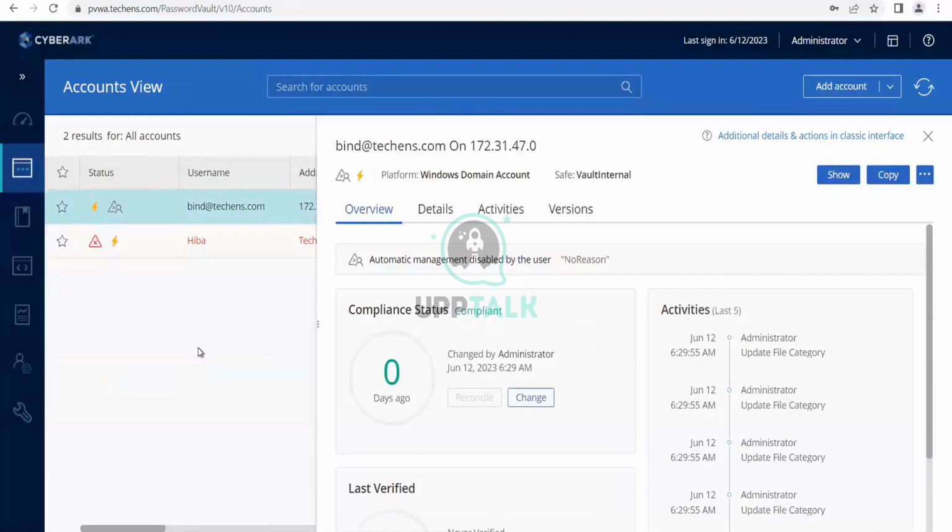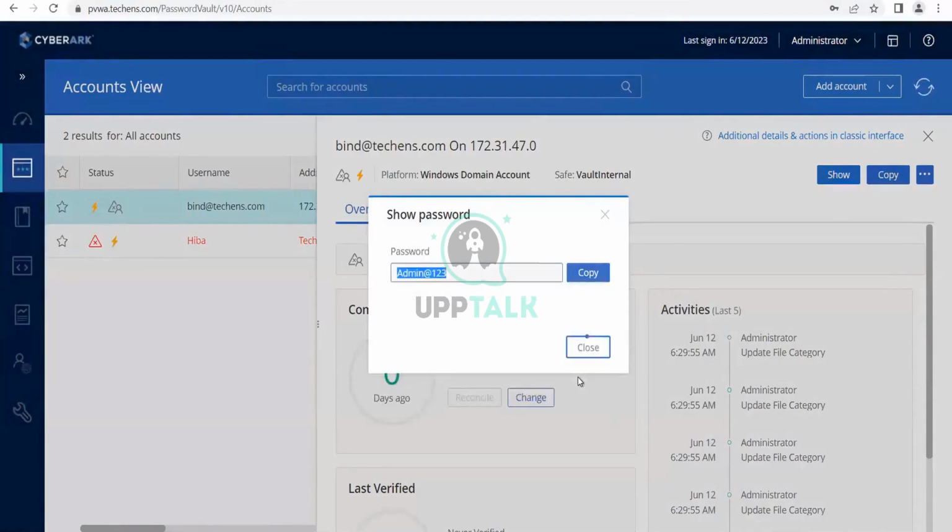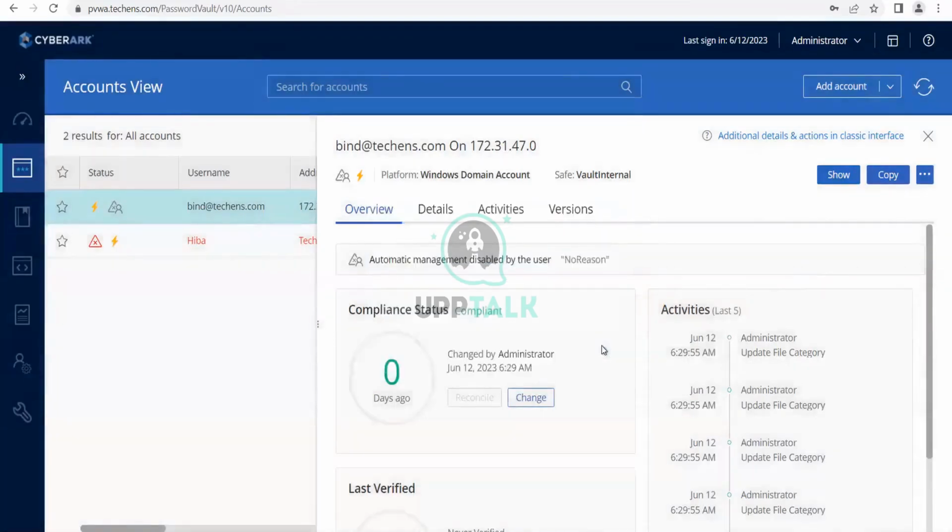Here, just want to show the password. Click on it. Give any reason. This is the password. Whatever password you have given, check whether it is correct or not. It's correct. Like that you can show, copy, and click on close in the three dots.